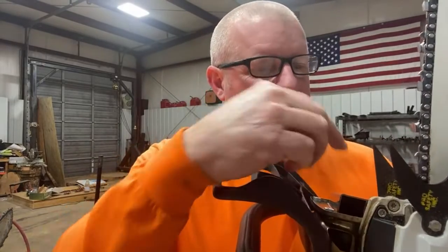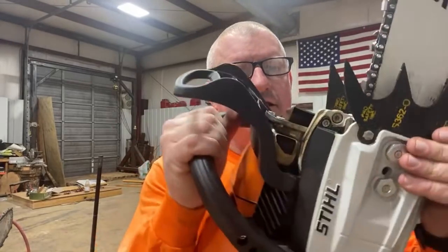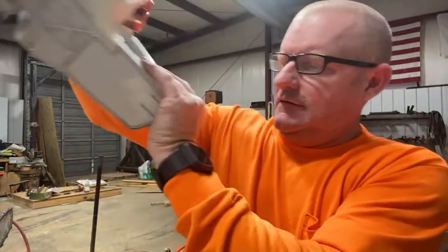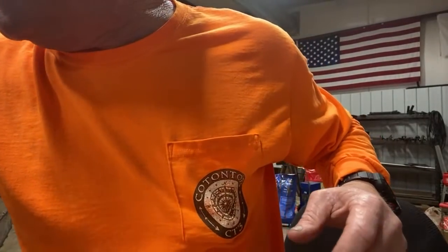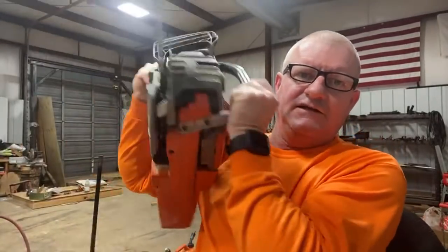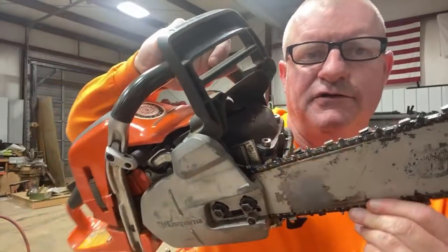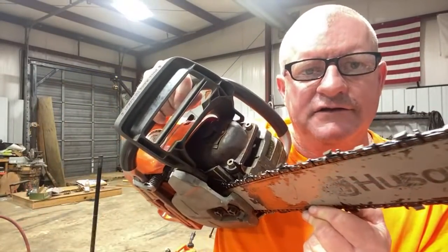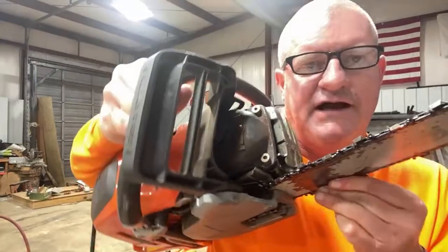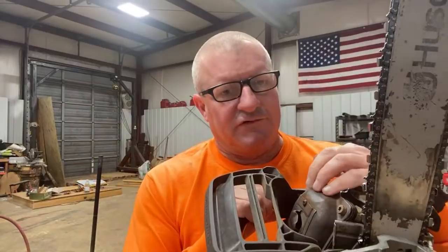You can't get stuff like this for the dead-gum Husqvarnas, man. You kind of have to make it your own. I've been talking to some people — I wish I could find some stuff. The muffler on the Husqvarna is round, kind of shaped like an eggplant, so to speak. They're real easy to get the spark arrester rid of, and everything. I'm going to do some more studying on it — it is a two-piece muffler. I would like to have it ported on there.